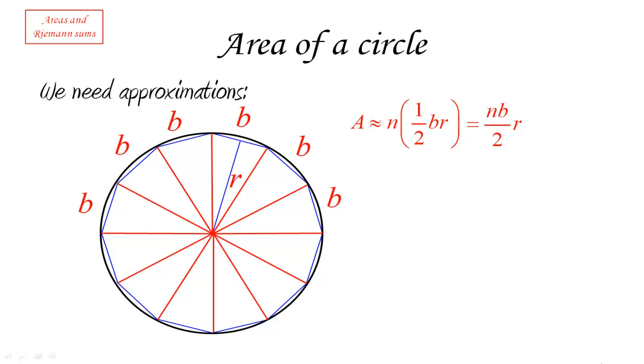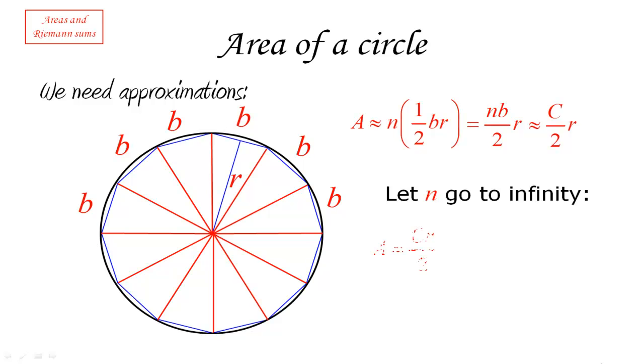Now, nb, if you think about it, is almost the length of the circumference of the circle. So we can write that formula as being approximately c over 2 times r. Now, if I let n go to infinity, in other words, I'm going to construct more and more of these triangles, dividing the circle into thinner and thinner triangles, then of course that approximation in the limit is going to become an equality, because any space for the approximations will go away. Those blue segments are going to be not only approximately along the circumference, but as n goes to infinity, they'll be on the circumference.